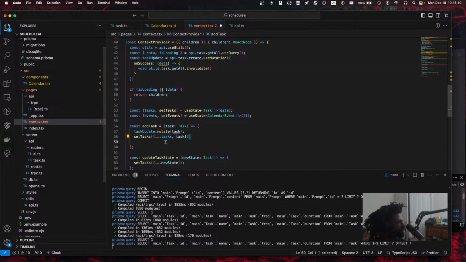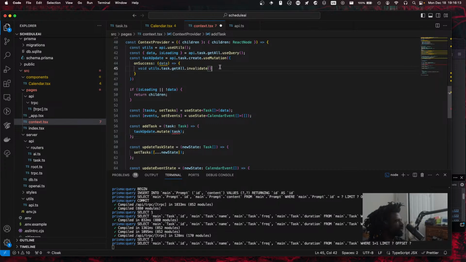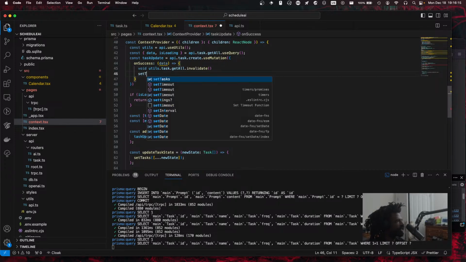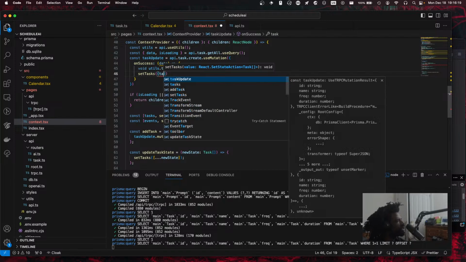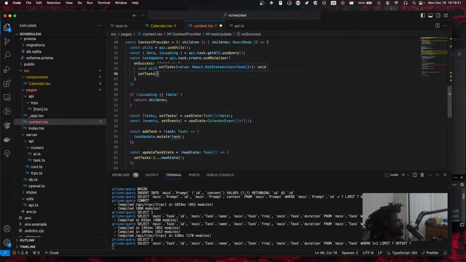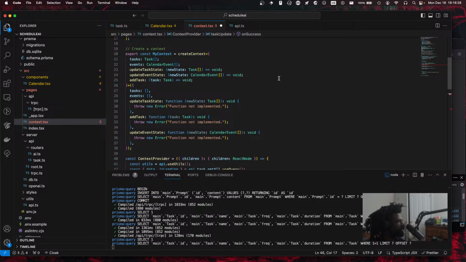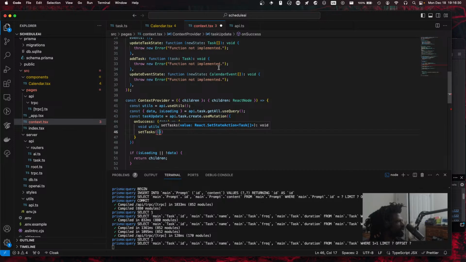So we don't actually need to do this here. We need to do it up here. Set tasks. Oops. This is a state, right?